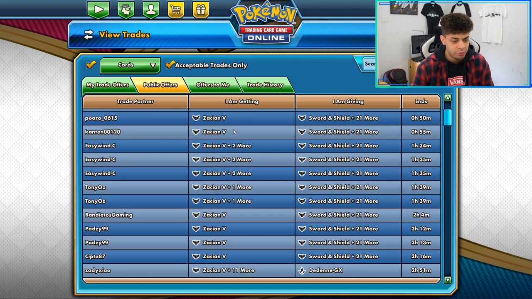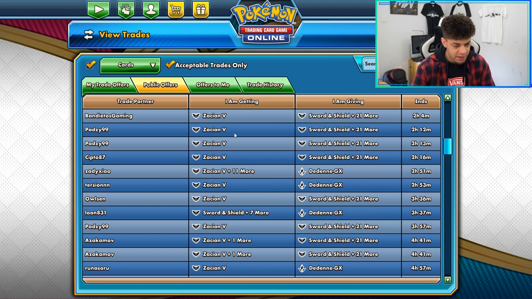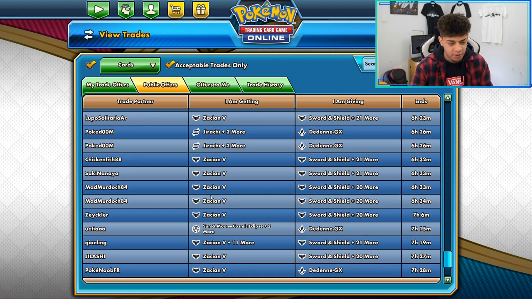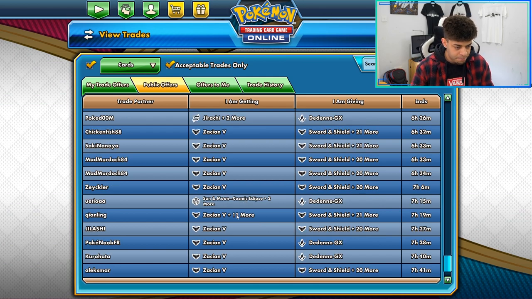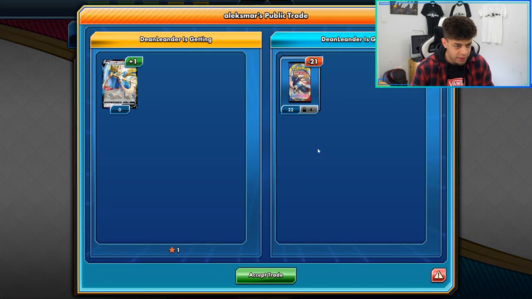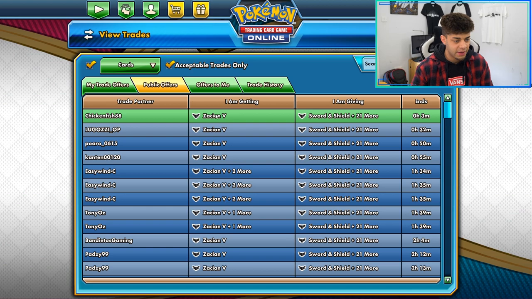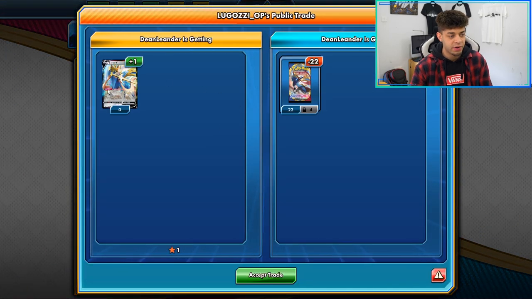So what we're going to do is go through these and see if we can get a cheap one. Because what I'm seeing right now, it looks like people want 22 packs for a Zacian V. So I'm going to see if we can get one for a bit cheaper. You're seeing one here for 21. Now if I do up, okay, that doesn't work. All right, so we're just going to go through them all and then see if we can actually get a good one. What would be really cool is if we can find one that's a full art version or a gold version. I doubt that's going to happen, but you never know. So just going to go through them all.